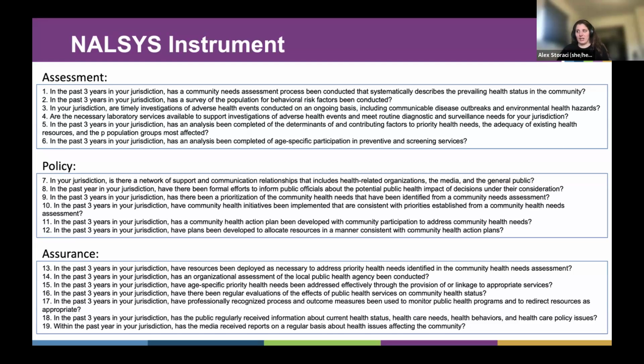For the assessment category, it's basically how well does your community assess public health and the public health infrastructure. The policy category is really about to what degree your community engages in public health improvements through policy, and what types of processes they have in place for this. And then the last category is the most rare type of category. The fewest communities tend to have these types of activities, and the fewest organizations participate in these activities. It has questions that relate to what degree your community proactively targets improvements in public health, how well they communicate with your community, and how well they measure progress as well.